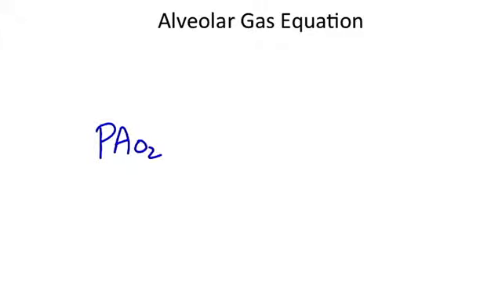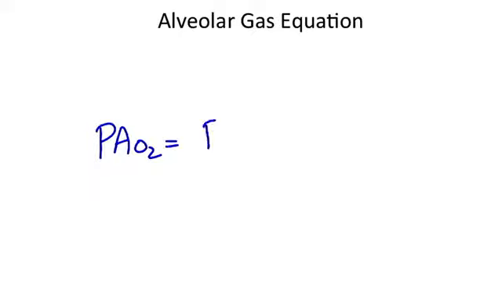Let's run through the alveolar gas equation. While the equation itself is rote memorization, if you understand the physiology, it will help you keep it in your head. The alveolar gas equation was created to tell you the pressure of oxygen in millimeters mercury in the alveoli. Remember that the alveolar air we're talking about is the capital A, not the lowercase a. The lowercase a refers to the gas inside the artery.